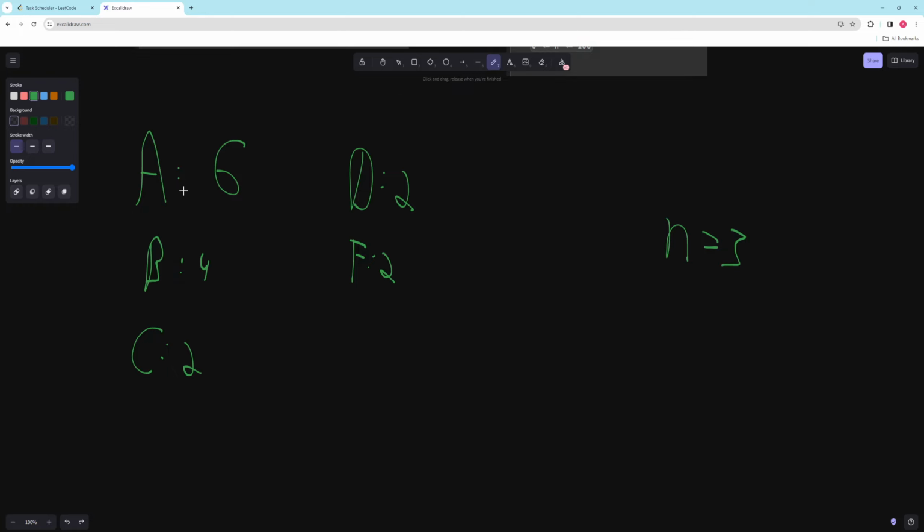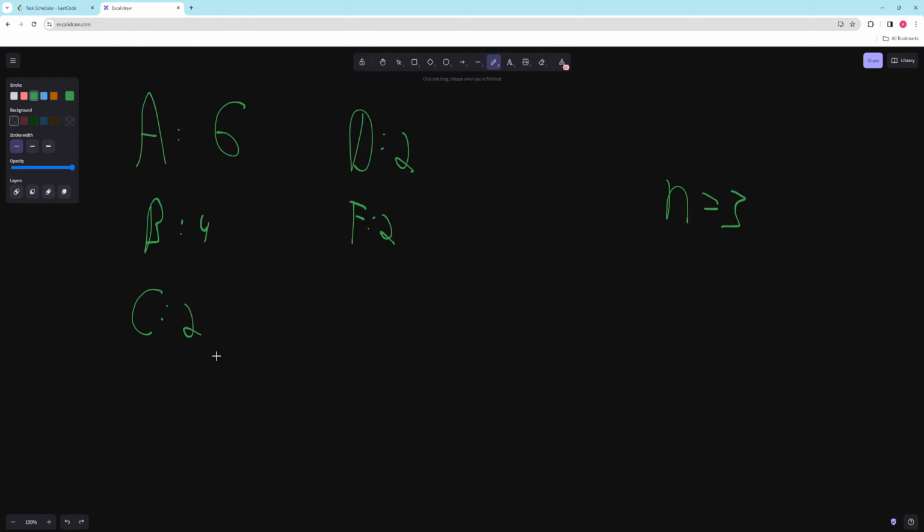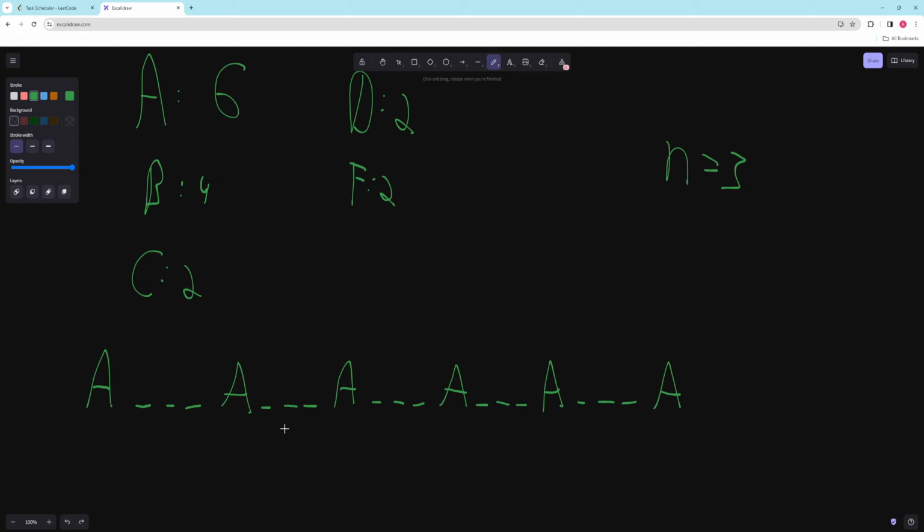Because you know that you're going to use the biggest letter first, you pretty much want to use that as often as possible. So what you want to do is use an A, and then if n equals 3, we need 3 filler letters. So it's going to be filler, filler, filler. Then you use another A, filler, filler, filler, another A, and so on, until 6 times. So 5, 6. Okay.